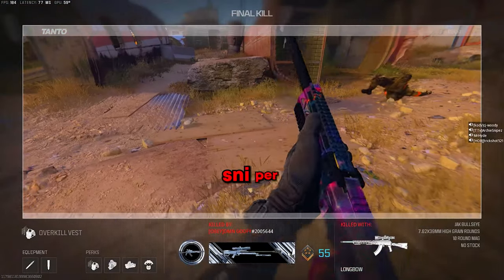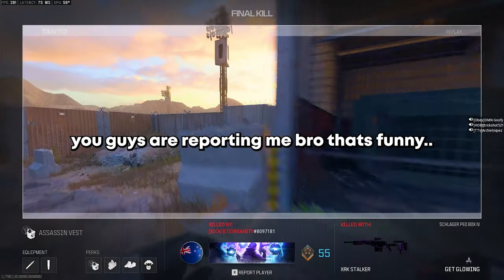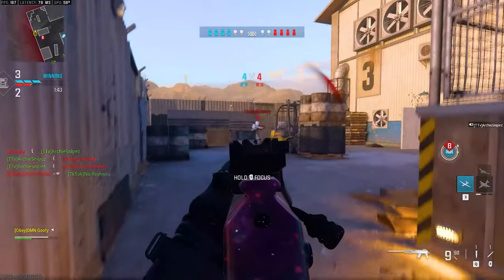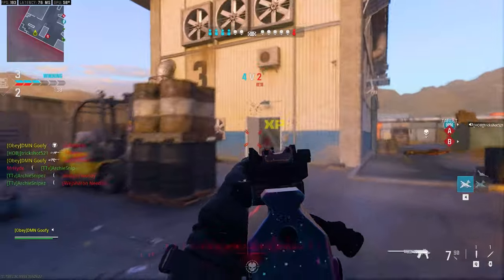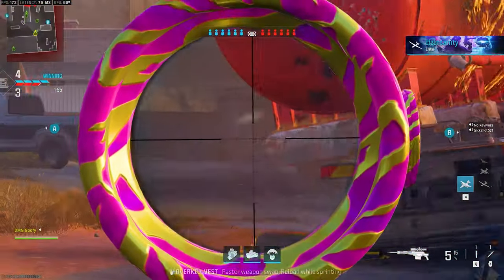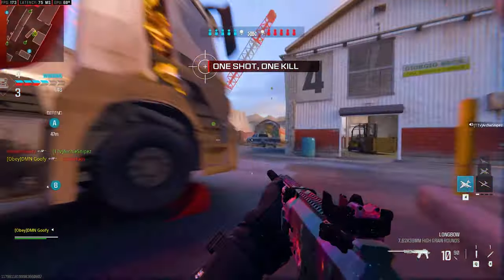Oh my sniper, dude. Oh, my stomach hurts. I'm eating. You guys are reporting me, bro. That's funny. Offensive chat penalty. Which one of you guys are pussies? Oh my god, brother! Gotta report because I can't do anything else right. Stay on scene! No! Dang it.